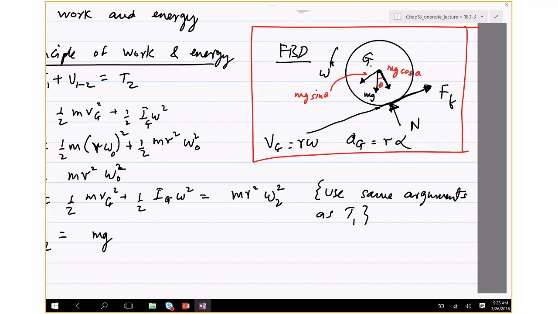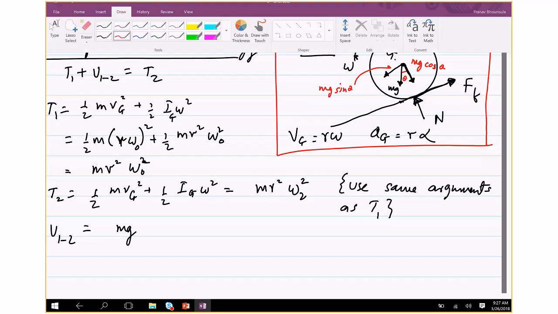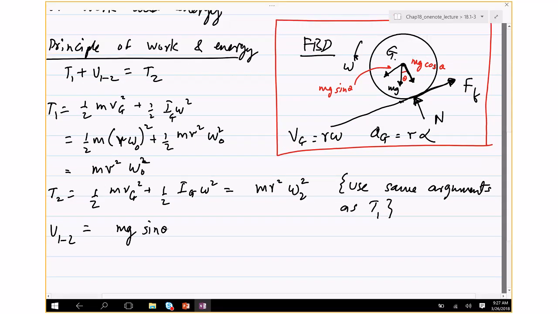What's the displacement of g in the 90 degrees direction, this direction? It's going to be 0, right? Because g is not moving in the direction which is 90 degrees to the ramp. So the work done due to this force is 0. The only force which does work is actually mg sine theta. It causes the ring to move down a distance of s. So that's the displacement. Since mg sine theta is downwards and displacement is downwards, both have the same sign, and so the work done is positive.